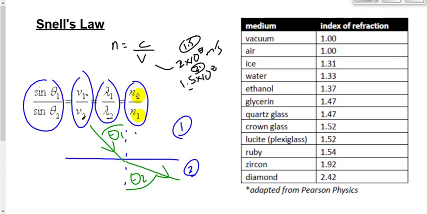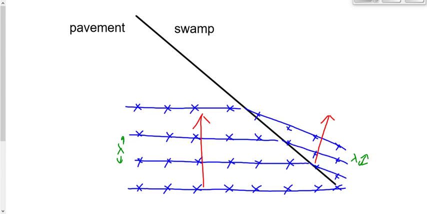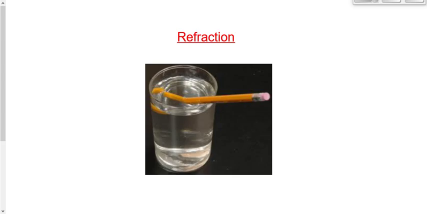What is this equation used for? To describe the bending of the light when it goes from one medium to another. So let's go back to that very first picture that I showed you. Among many other applications, it describes what this pencil is going to look like in the water, how much the pencil bends in the water. I'll show you several applications of this as we go through the next couple of days. It just describes mathematically the bending of the light.